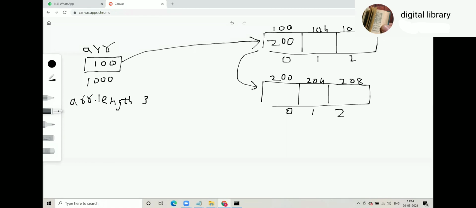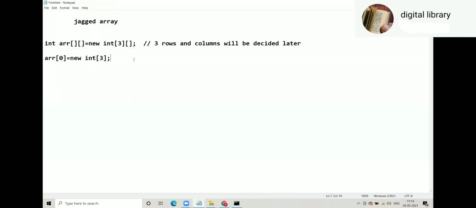And with that result, you will get ARR[0].length, which is 3. Then for the first row, the 0th row, 3 columns. For the next row, suppose we have 4 columns.